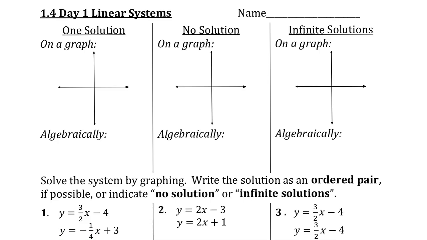Okay, 1.4 day 1, we're going to review linear systems. Later in this section, we will add 3 equations instead of 2 equations, which will be a new thing from Algebra 1. Okay, let's look at linear systems. For a linear system, you can have one solution, you can have no solution, or you can have infinite solutions. Most of the time when we ask you to solve it, there's one solution.